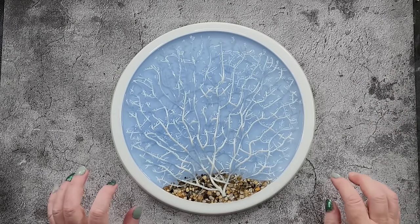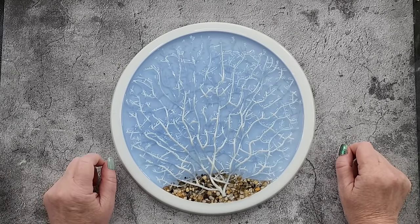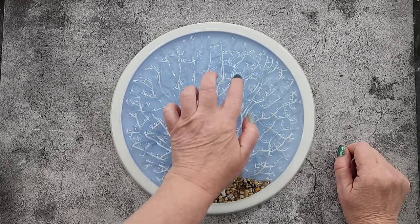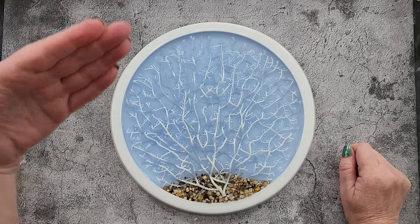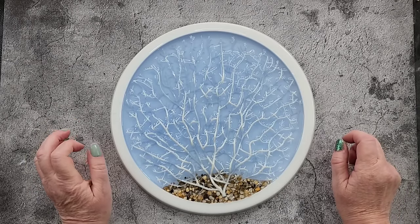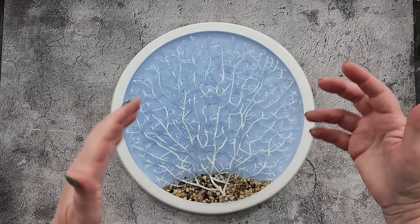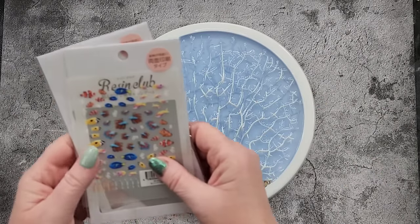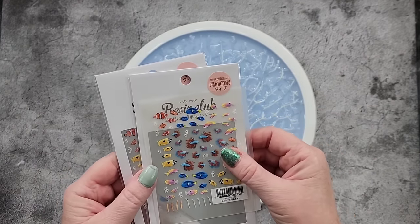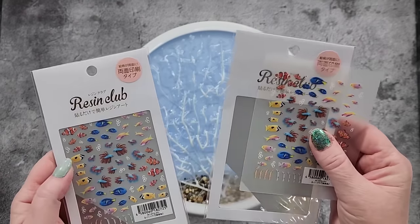So I thought I could just fill it with clear. But then I'm thinking, wouldn't it be nice to have a few little fishies in there so that when it's standing up, like on its little plate or on a windowsill or on a bookshelf or wherever you want to put it, it'll just look a little bit more three-dimensional. Now, I've got these. I bought them like a year ago and haven't used them before. So I thought I want to try those.